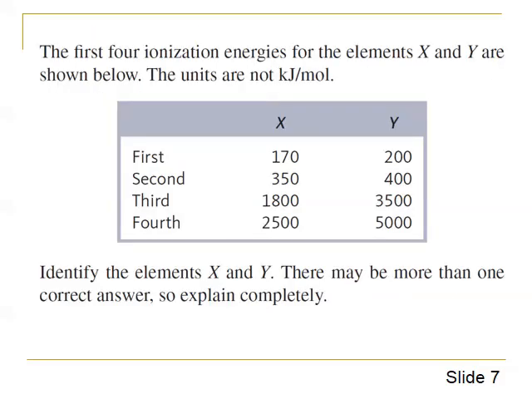All right, see if you can answer this question, and then we'll wrap it up. The first 4 ionization energies for elements X and Y are shown. The units are not kilojoules per mole, but identify elements X and Y. There could be more than one answer. Pause the video and see if you can discuss that with a neighbor.